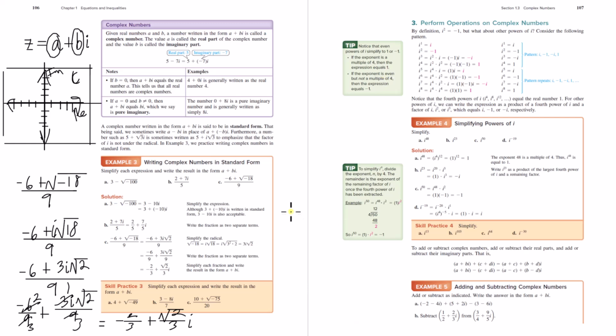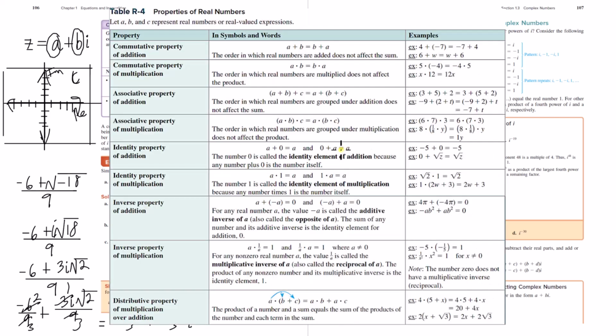Only because, yes, they do obey these properties of numbers, but the form of them is a little bit different. Here's a real number, but here's a complex number. So there are going to be some nuances we'll have to deal with in certain circumstances. Sometimes there are slight exceptions to how the normal formula would work, because the number is a different form.